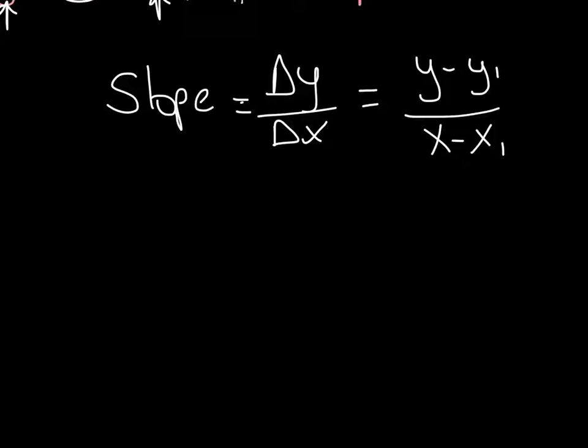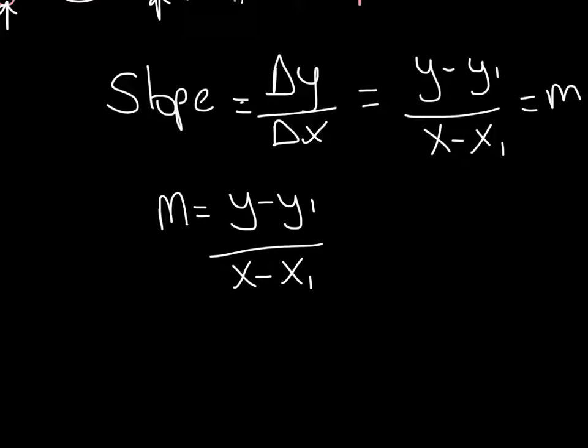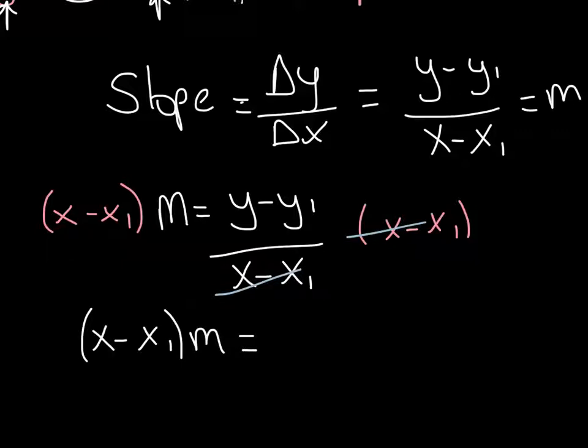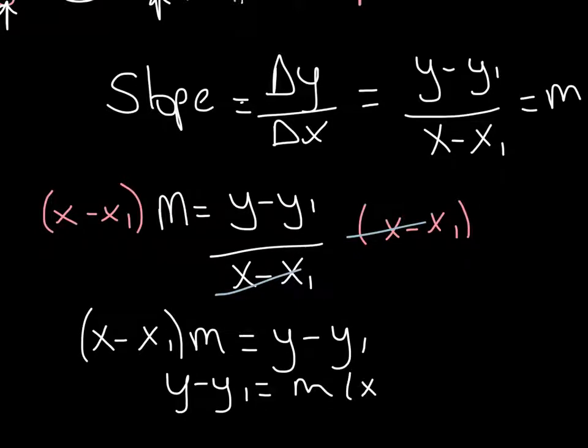So I can say m, which we commonly use to represent the slope, is equal to (y minus y1) over (x minus x1). That's a true statement. That's what slope is equal to. And so with just a little bit of algebra, I can solve for y minus y1, or for delta y, the change in y, by multiplying both sides by x minus x1. And you might already be seeing that these are going to cancel each other out. And so I'm left with (x minus x1) times m equals y minus y1. And if I just flip that around as y minus y1 equals m times (x minus x1), then I've just rearranged the equation.